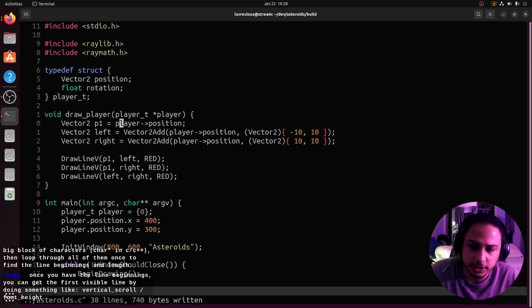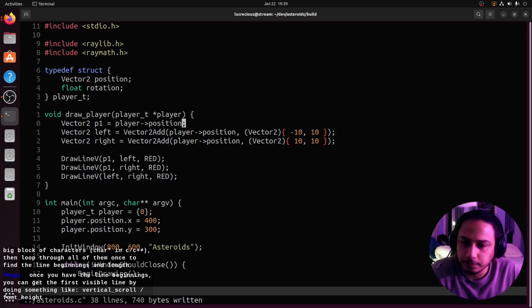And I guess what we'll do is we'll make it from the player position, from like the tip. So it'll be rotating on the tip of the triangle.